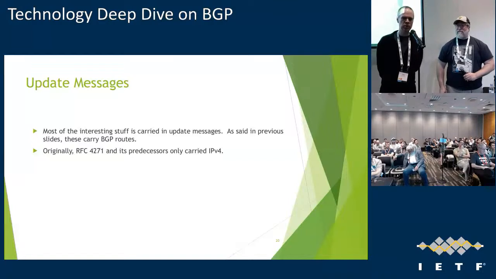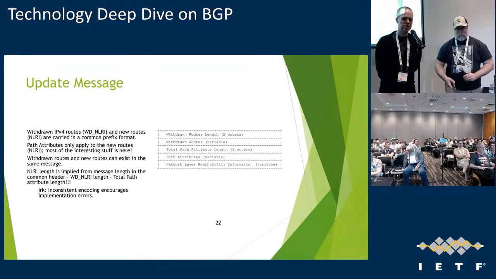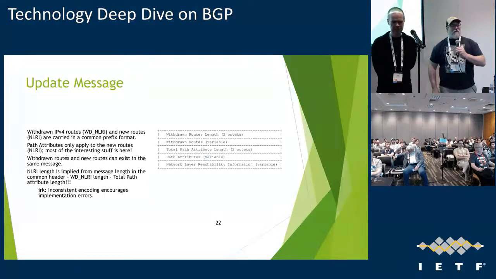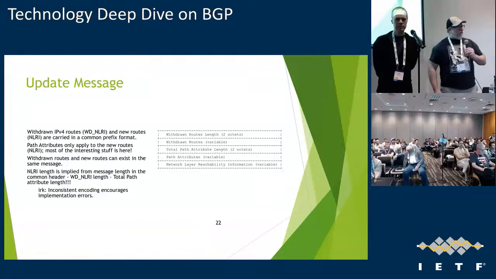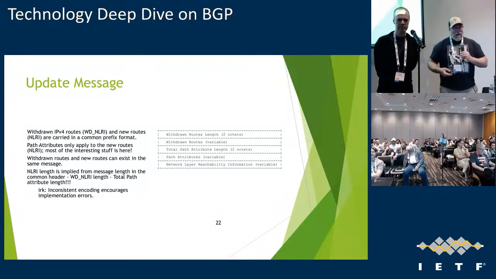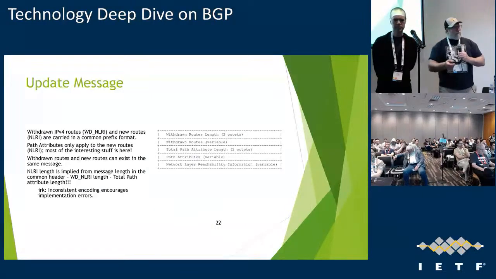RFC 4271 itself only carries IPv4, so we will cover that first and come to the extensibility parts in a minute. In terms of the actual message, BGP carries, as we talked about in prior slides, positive state and negative state. The start of the PDU is the stuff you're withdrawing, the negative state, then the set of path attributes, and the actual reachability, the positive state. You can put positive and negative state within the same packet. The packability is part of how we get through here.